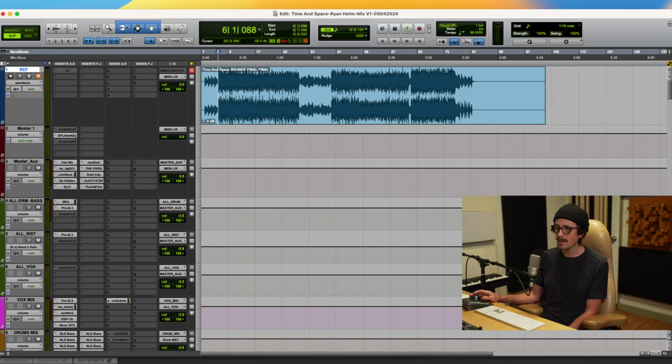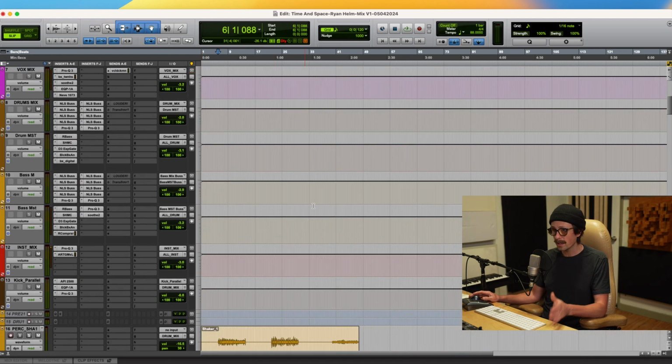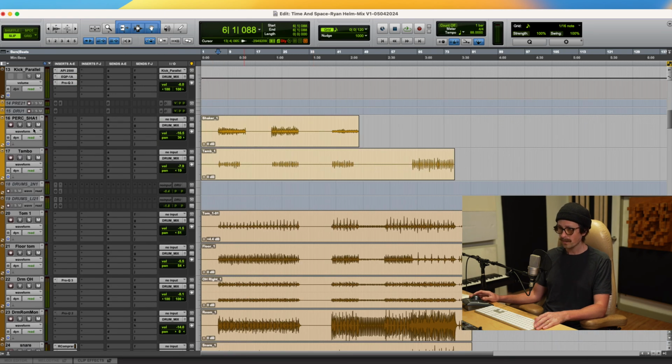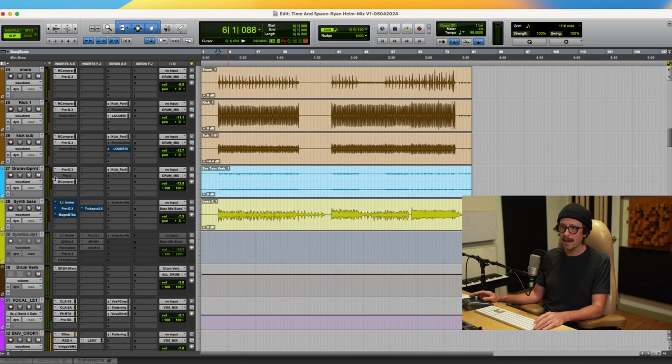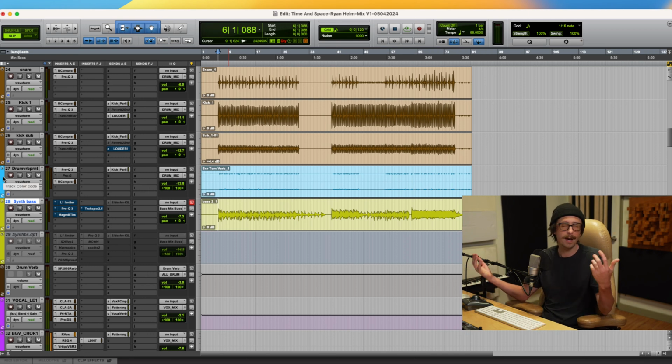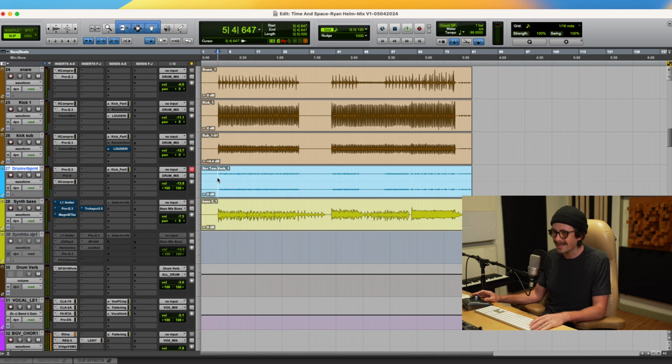Always good people. All right, so let's get to the drums, because that's what I care about right now. With the drums, I have the drums, percussion, and then I have the bass, okay? And the bass is going to be in yellow. So I do yellow. Anything with this teal color is going to be like an effect return. So this is a printed snare tom reverb that the client sent, all right, in their stems.